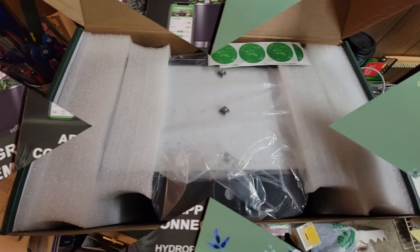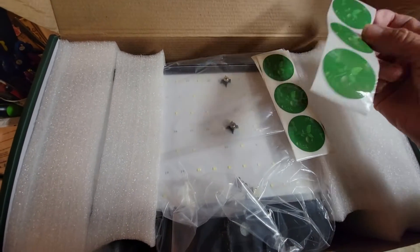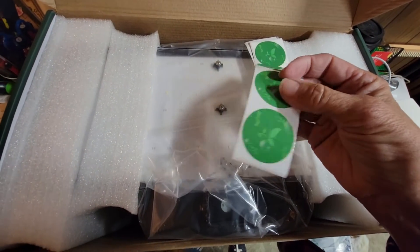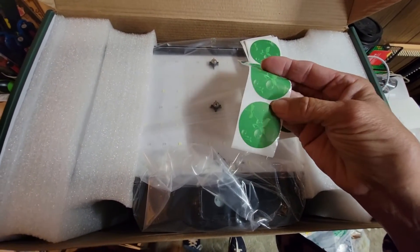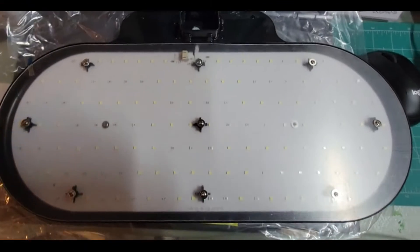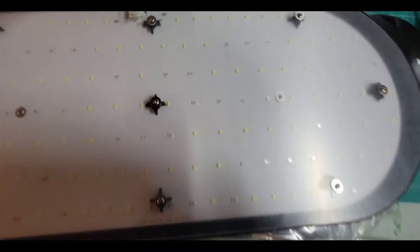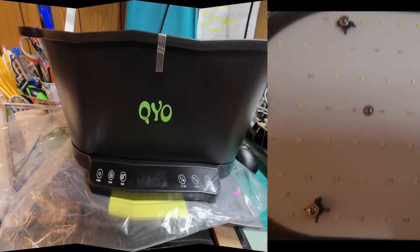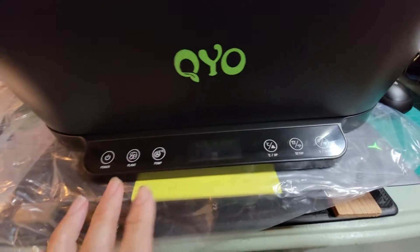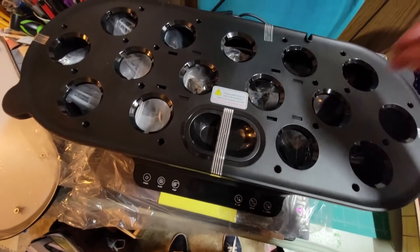Let's open the box first. It comes with some little stickers that actually have a hole in the center — I think a plant could grow through there, but I'm not going to use those. Now this is the lid — the top where the lights are — and you have to pull off the cover that protects the light. Then we turn it over and that's the lighting system. This is the base and it has the power; if you're going to do vegetables or flowers, everything is inside there right now.